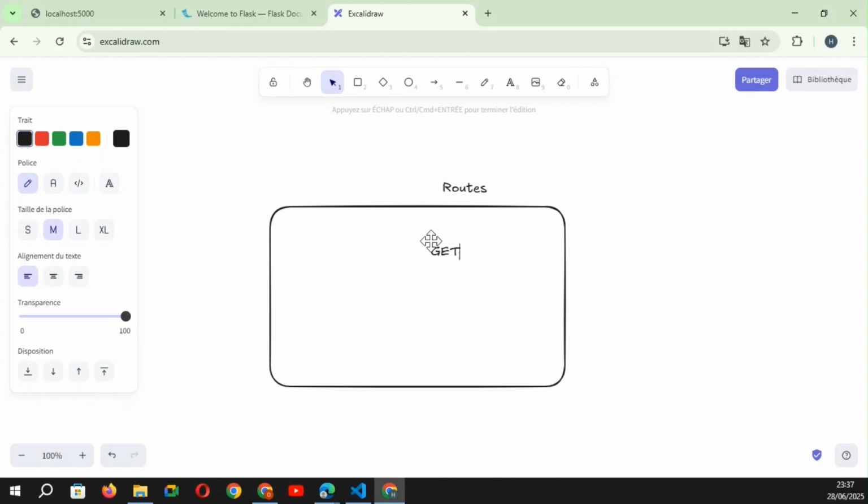We have a route POST to send data, to send a request, and to save this data, for example, in our database.